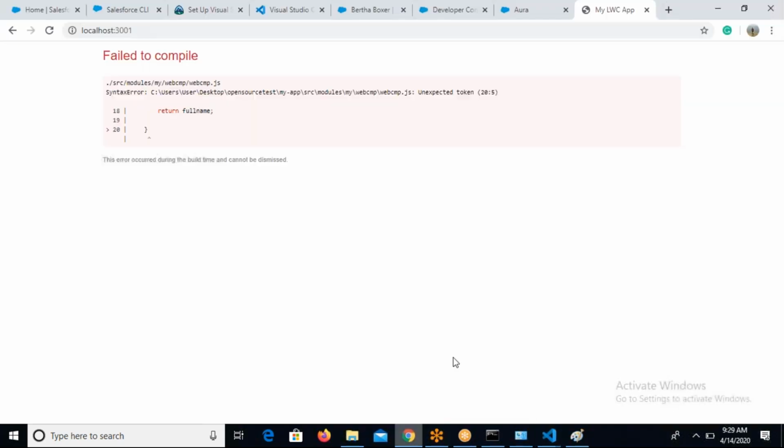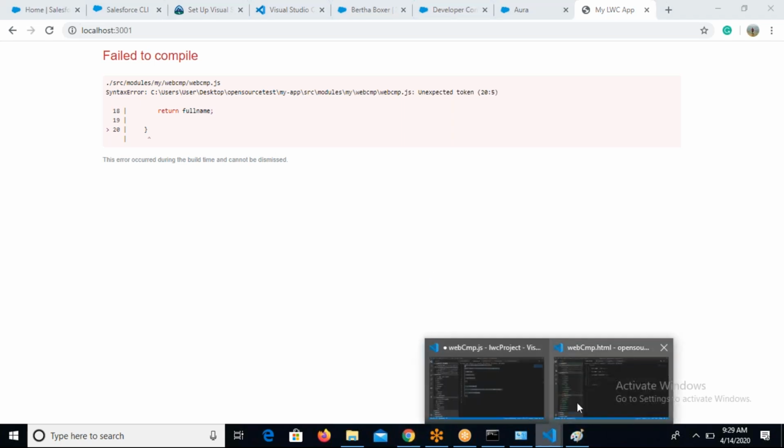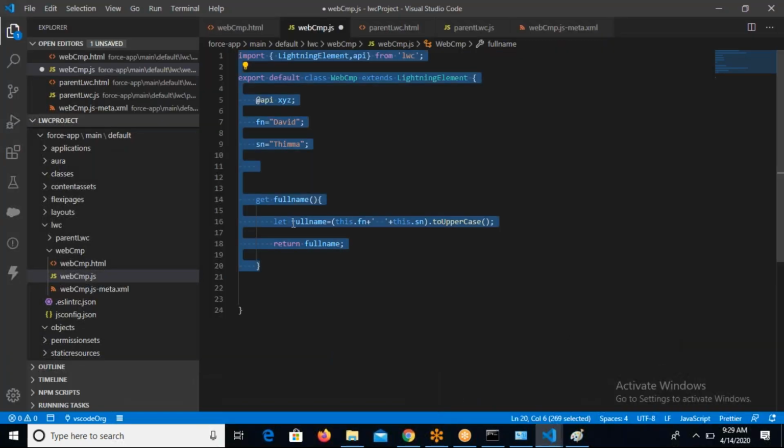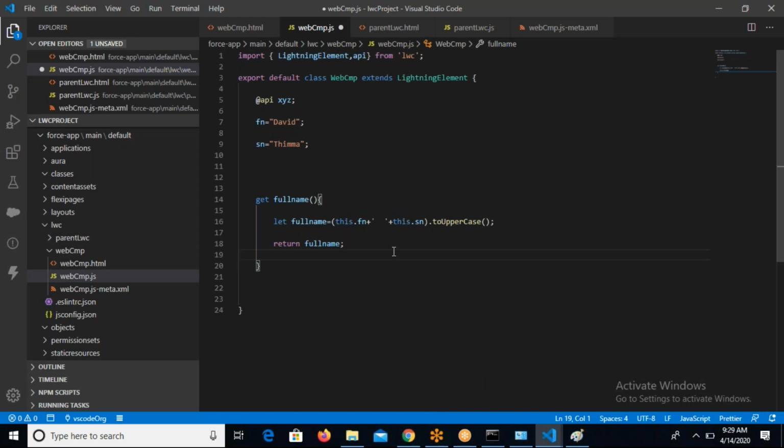So what is the exact error message? Unexpected token return full name. It should work. It should work. So let me use the different notation.